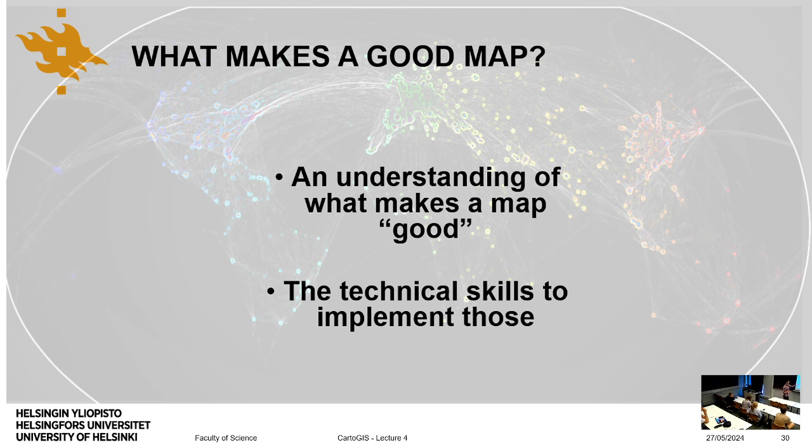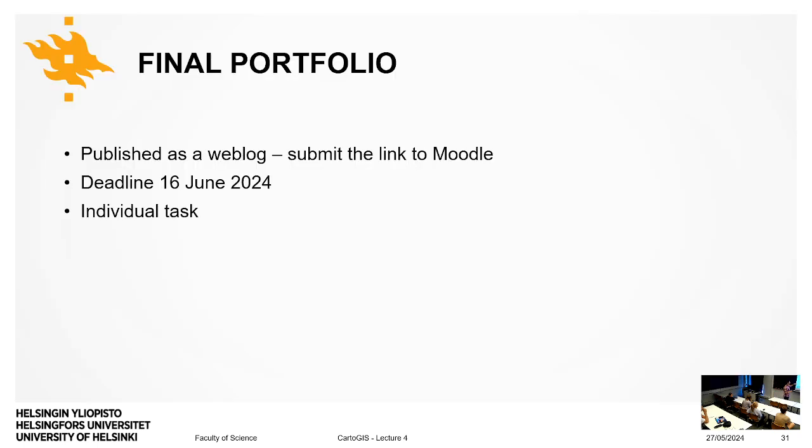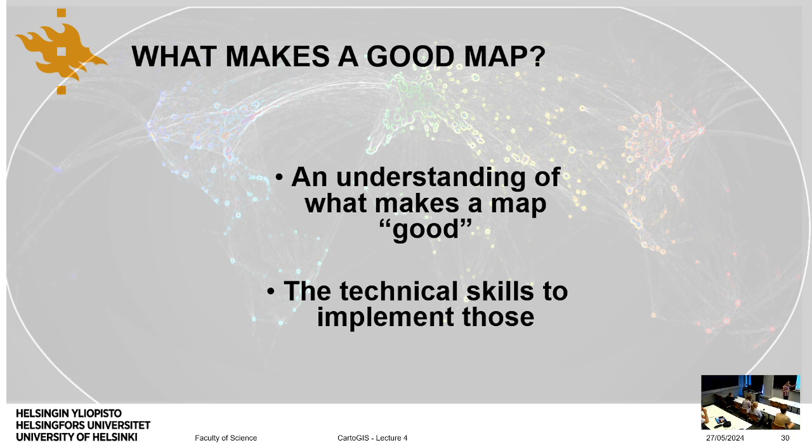So this is the slide you have seen a few times during this course, and this was the goal of the course. Hopefully we have met the objective somewhat. The idea of this course was to give you some understanding of what makes a good map and then practice a bit through. It was an intensive course, only 4 weeks, so we had limited time.